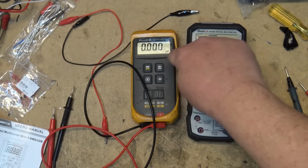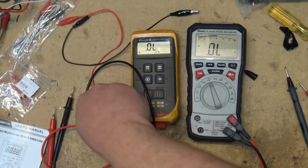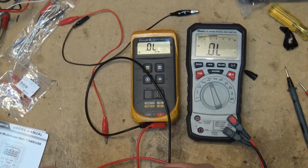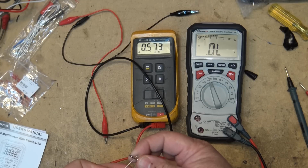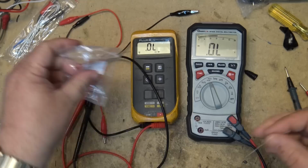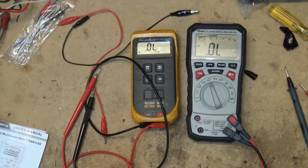We'll take a look at how the Fluke does it. So pretty close, 574. This one was 593. 0.6 volts is typically your drop across the silicon diode. Let's find a transistor and we'll check that out too.